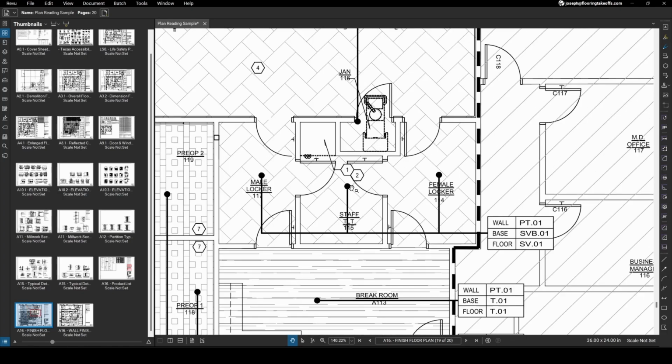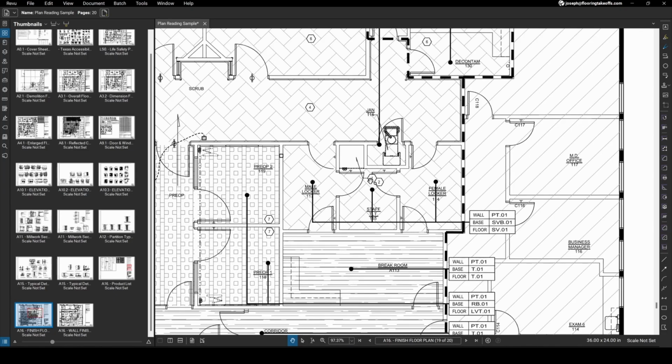Okay, so this restroom is going to have sheet vinyl, the flash coving, and then looks like tile on top of it too. So that's another thing to look out for. Basically we're just doing this to get an idea of where we're going to look for tile once we go through our elevations. And that's going to be the next step, kind of a progression, right?